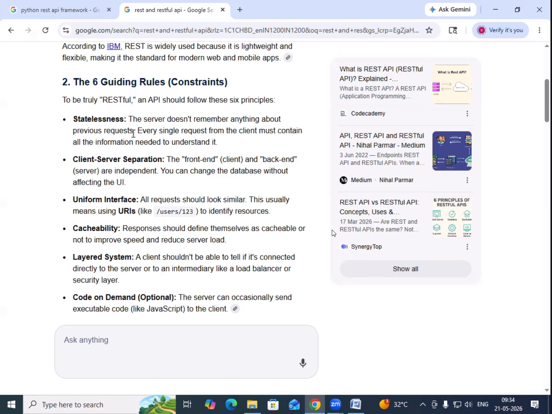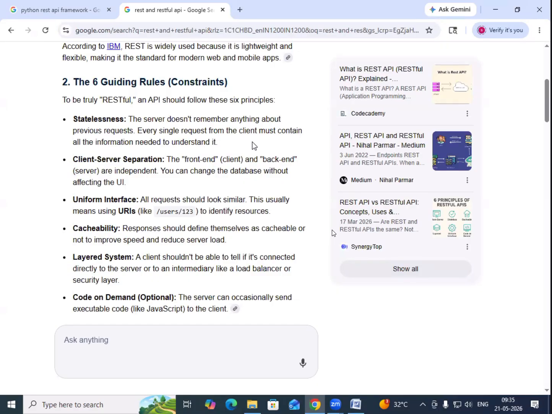Okay. But whenever you talk about REST, always, each request sent by the client to the server should be what? A new request. Means the server should not remember what? The client. Then it should use which protocol? Stateless protocol. So RESTful web services or web APIs work on which protocol? HTTP. And HTTP is what? Stateless protocol. That is the first rule.